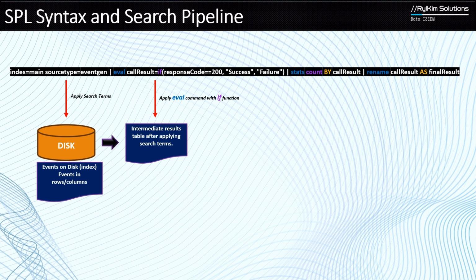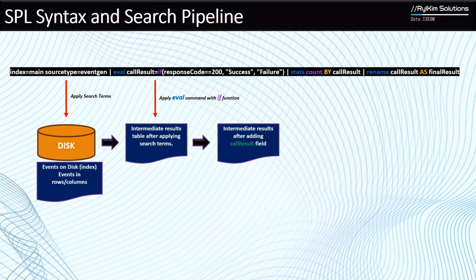Now, in order to do that, I know that there is an if function in Splunk. So I'm going to use the if function in this case in association with the eval command in order to perform this change here, which is really just calculating a new field called core result. So what will be the final thing here? Once I execute that, I have another set of intermediate results, but the only difference from the previous one now is that there is a new field called core result that has been added to my data.